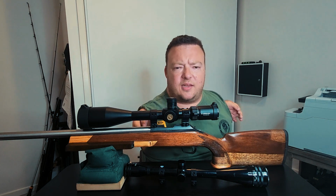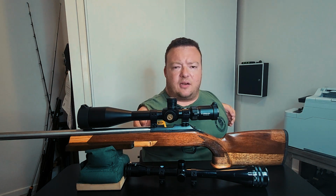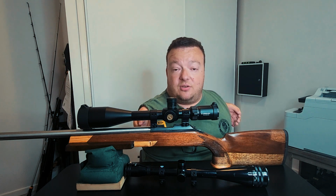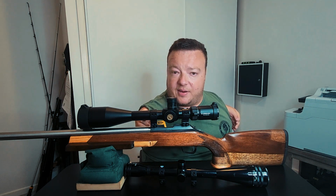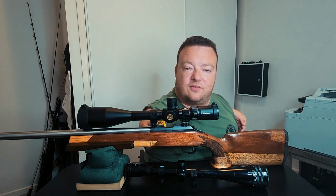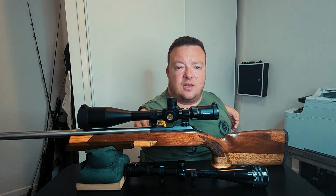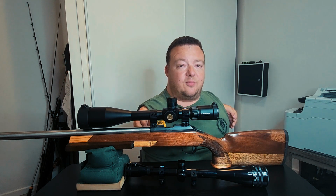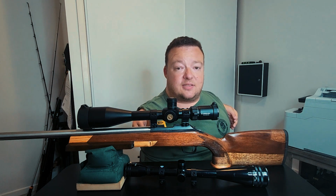Now you may be wondering, what the hell is a parallax? Well, parallax is the thing that allows you to focus your image. When you're using a magnifying glass, you need to move backwards and forwards until the image becomes focused. Exactly the same thing. So if you're shooting a target at 25 meters, then you need to adjust your parallax to 25 meters.